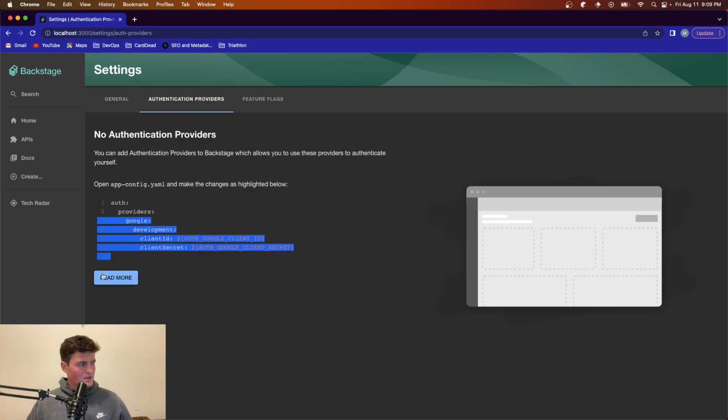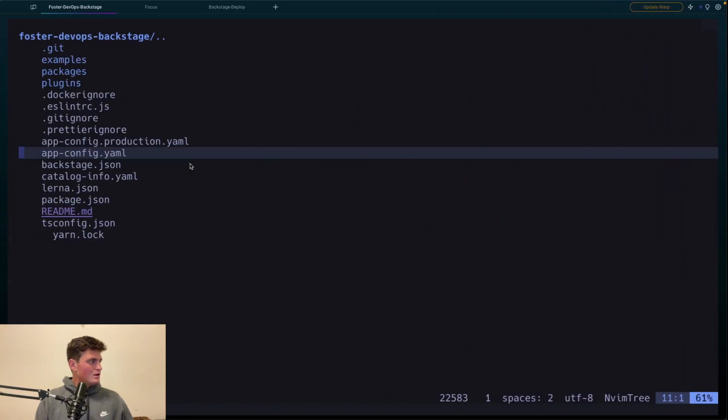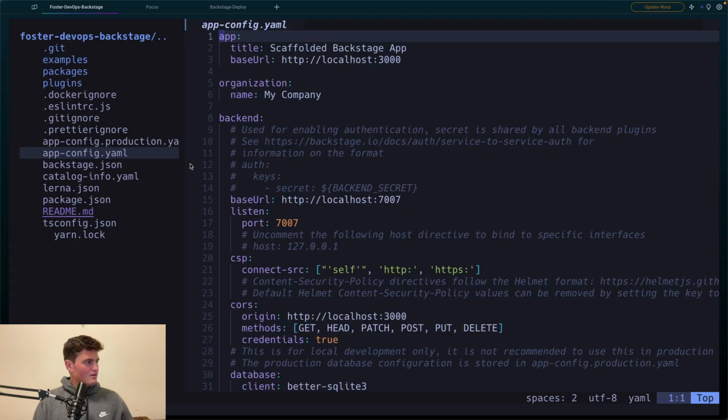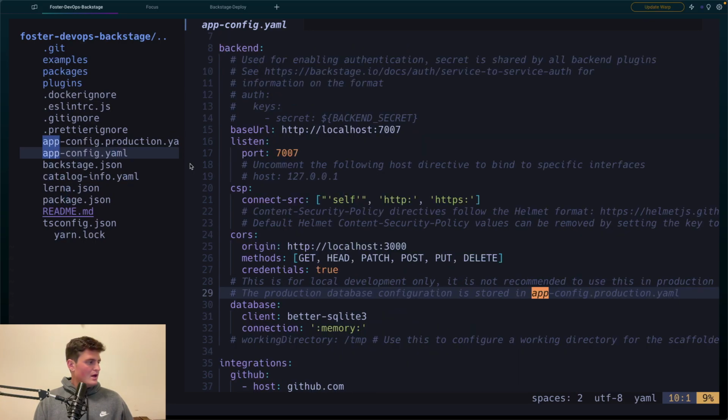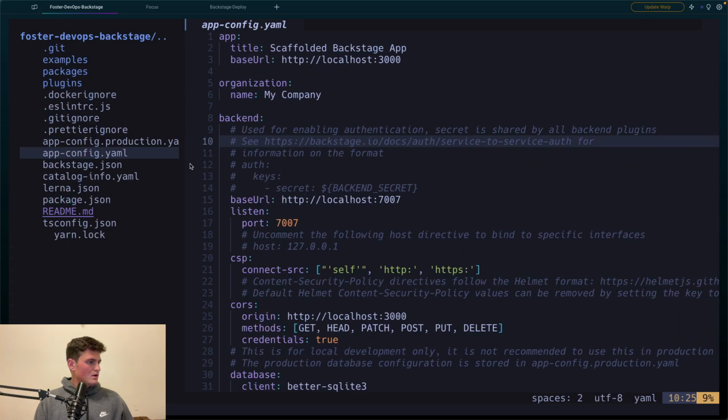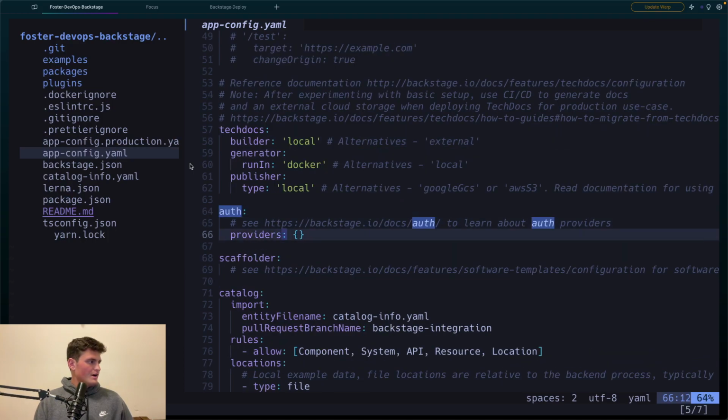It's really awesome with Backstage. You can just hit read more, but we're going to walk through this real quick. Go to the app config, and since I'm using Vim, I can do /auth. Okay, providers.